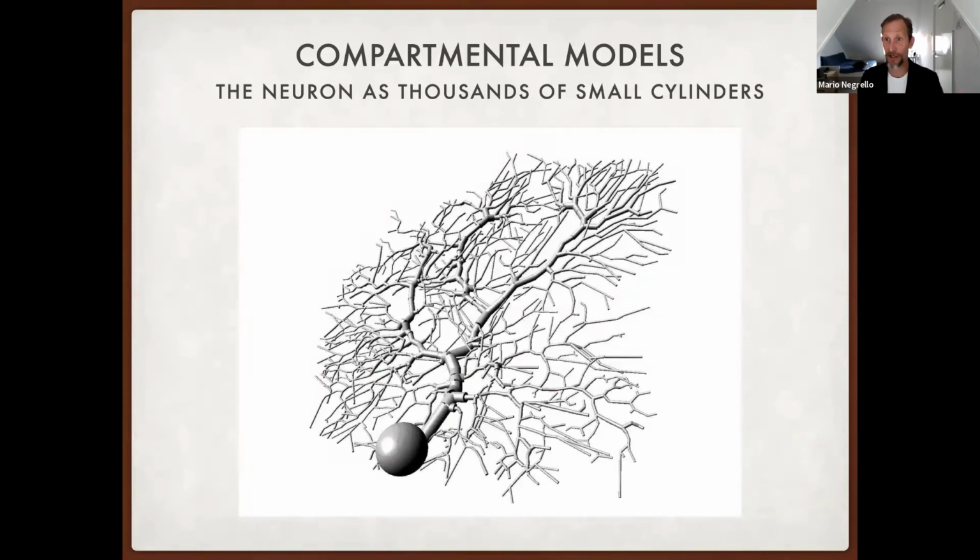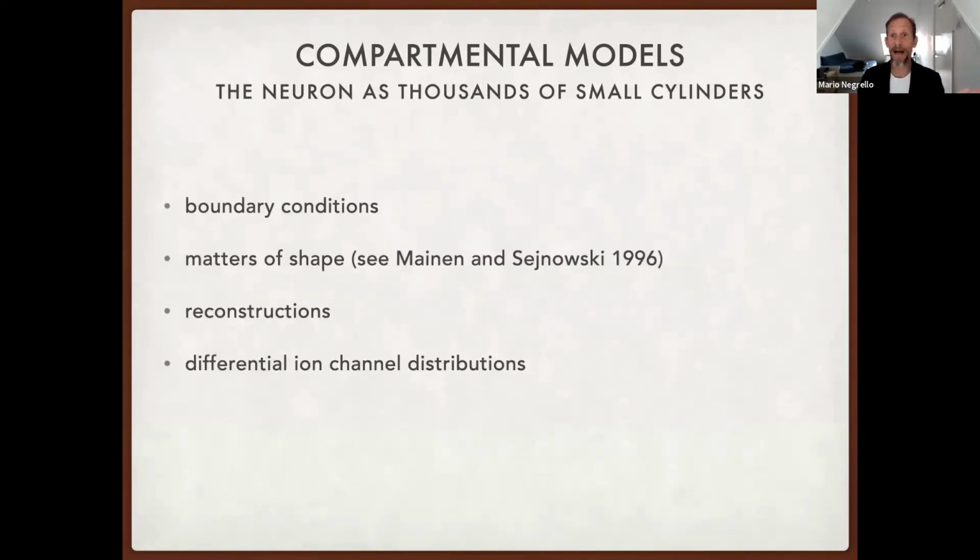This cell is a Purkinje cell from the cerebellum reconstructed from anatomy. So people first trace the cell in the microscope, and then they measure the diameters, and they approximate the complex morphology of the cell, which kind of wobbles, with these cylinders. It's a very good approximation at first, and you can actually show this. By modeling the cell as many compartments, you introduce some boundary conditions. For example, the dendrite has a tip, and so at the tip, if the dendrite is very small, then there is no current coming out of it.